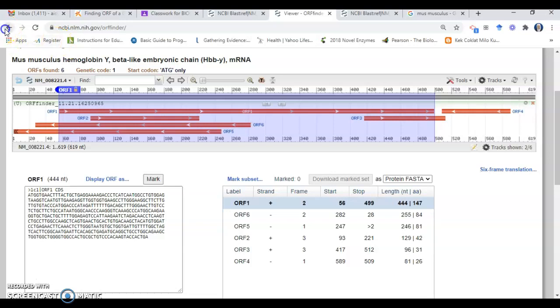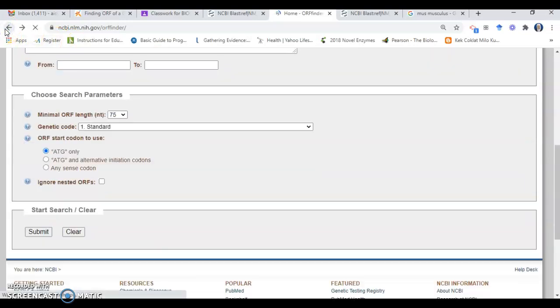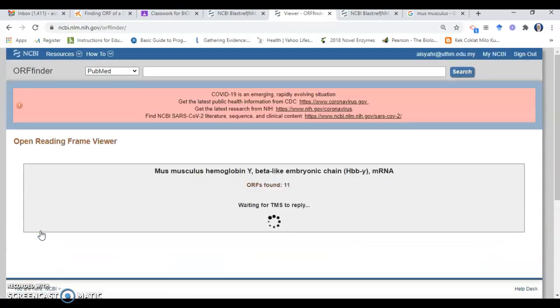If we put in a different option, ATG and alternative initiation codons, let's see what happens.